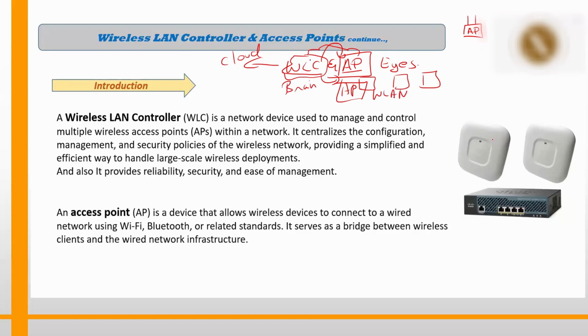Okay, and access points provide the real-time information of the clients. Access points send the frames, and receive the frames from the clients. It is a device that provides Wi-Fi connectivity to users by forwarding traffic between wireless clients and the wired network. And I have already told you wireless LAN is nothing but an extension to your existing LAN network, right? So it is nothing but an extension to your existing LAN network.